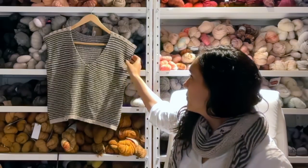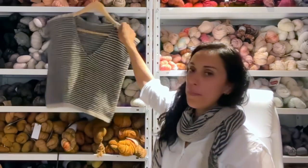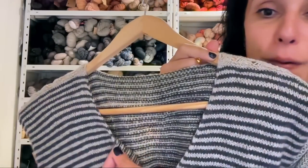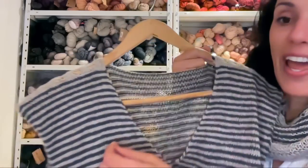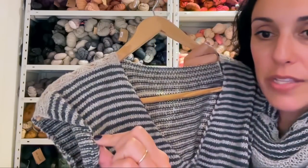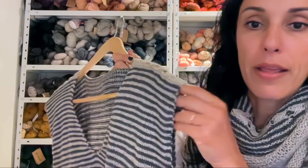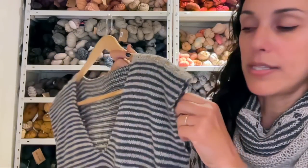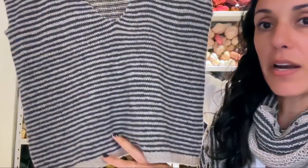And also on the sleeve edge, there are a few, let me bring that closer to you so you can see what I'm talking about. Sorry about that. So this is the little I-cord edging that I was talking about. And there are a few garter stitches on the edge of the sleeve, so also you don't have to really do any finishing on the neckline or on the sleeves. Basically, when you bind off all the stitches down here, you're done.